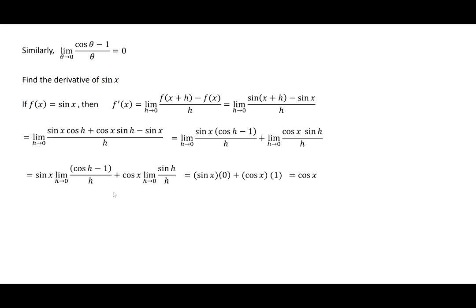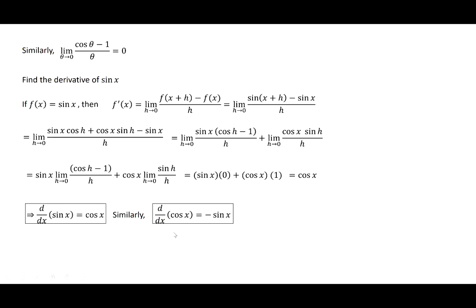That's the ta-da proof. So if f of x is sine x, then f prime of x is cosine x. In other words, the derivative with respect to x of sine x is cosine x. And this you got to memorize. At any time of the day, even if you're fast asleep and I wake you up and I go, what's the derivative of sine x? You got to go cosine x. Well, similarly, the derivative of cosine x turns out to be negative sine x. We could go through all this formal proof, but I'm not going to. d dx of cosine x is negative sine x. All right?